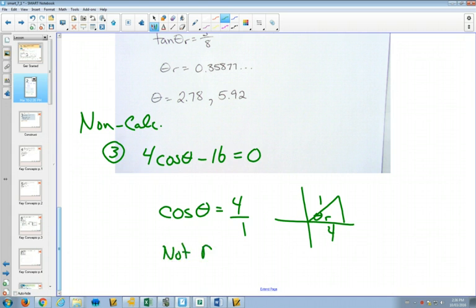And all I'd have to do, once I recognize that it's not possible, is write that down. I somehow have to indicate that there's no solution to this, and we're done. So that's pretty straightforward.